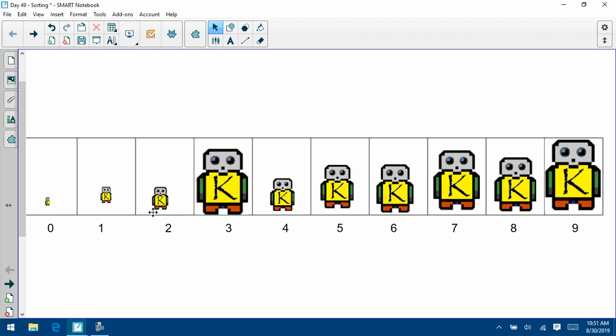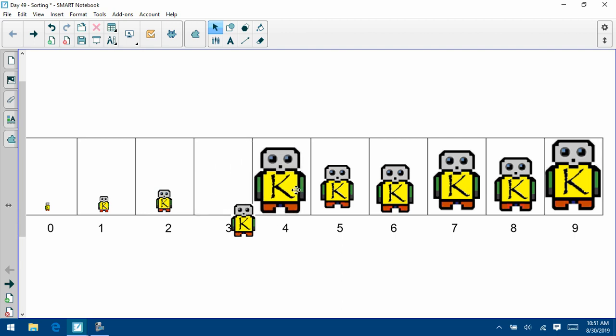Now 0, 1, and 2 are all sorted. And hopefully you can start seeing that if I follow through this process, I'm going to get the smallest to largest. Let's just go through just for fun. Smallest is 4, so we'll swap them.